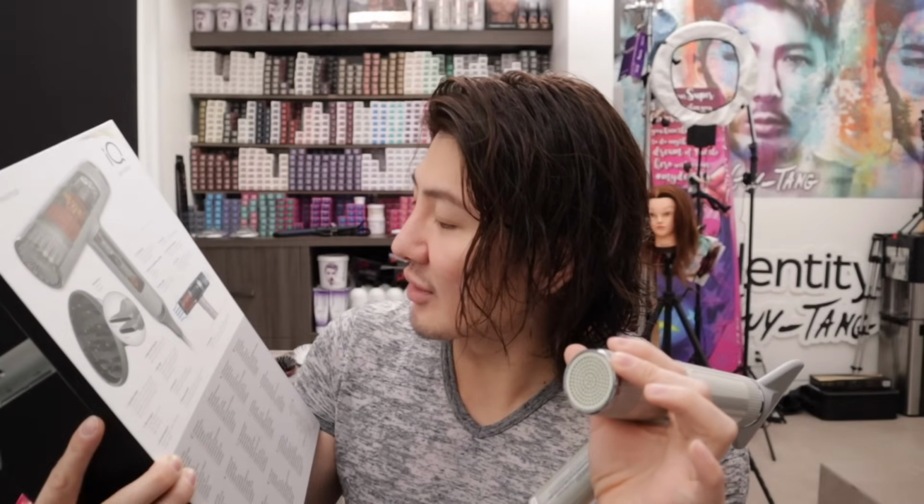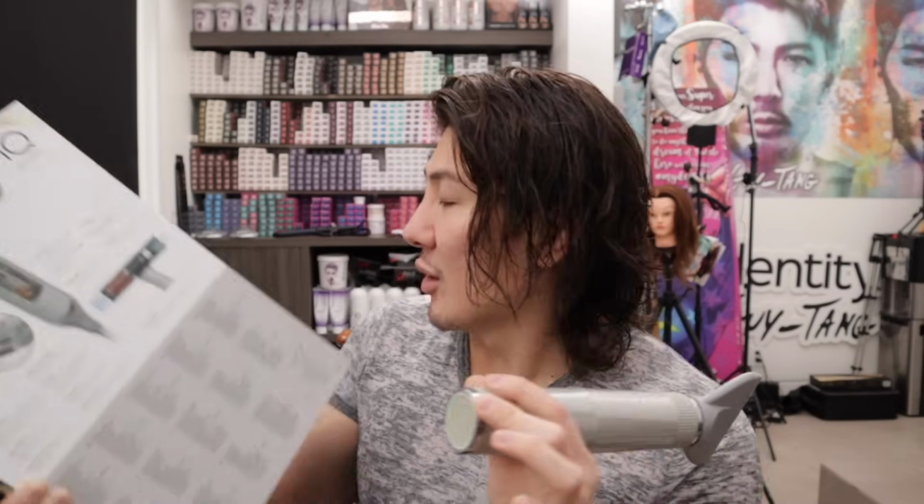Special air outlet designed to multiply the airflow. Okay, whatever. Let me just blow dry my hair with it. Let me see if you can take the back out. No, you can't. So I guess you never have to take the back out? So dust doesn't get inside of it? I guess I will never know until we own this blow dryer for years to come and see what happens. Alright, let's see, where is it made in?